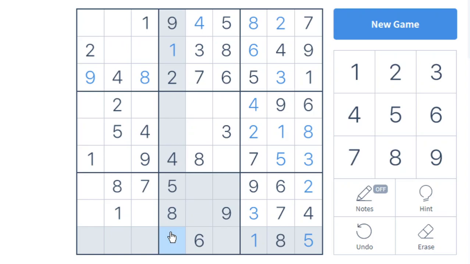But what we have here, and now, this is a tough one. We have 1, 2, we're missing 3, 6, and 7. 6 can't be in this bottom square because 6 is already in this mini grid, so this is either 6 or 7. 3 can't be in this middle square, so this one is between 3 and 7.